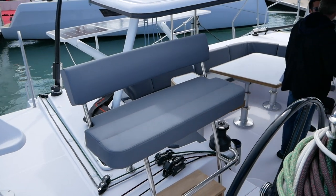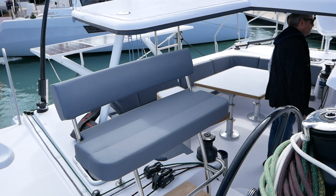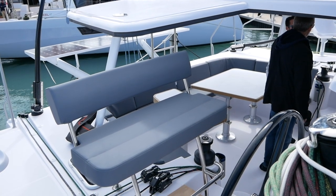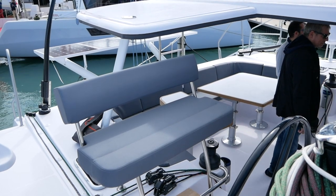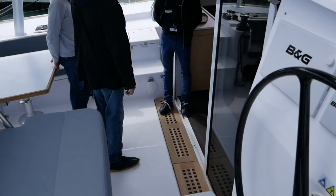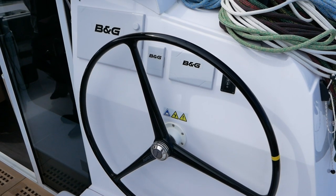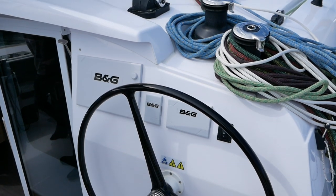They very kindly provide you with this outdoor helm station. It is a comfortable and padded seat with a footrest for those of us who are smaller in stature. We would ideally like to see a little bit better bracing — maybe some port and starboard armrests to make you feel slightly more secure on those long night watches. But aside from this minor issue, the helm is well set out; navigational instruments are clear and easy to see. The lines lead aft and visibility both forward and astern is fantastic.